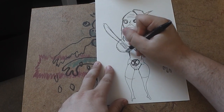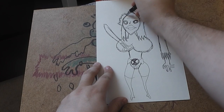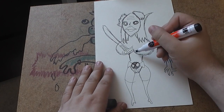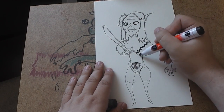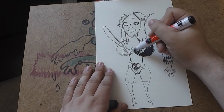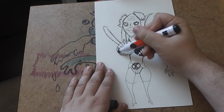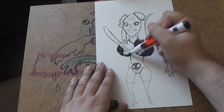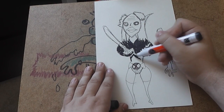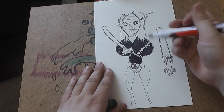A bit more hair. Now you want to draw some colour on this. First of all, this is going to be a really good tutorial on how to draw leather. Leather has these kind of, when it catches the light, it goes all shimmery, so we're going to draw that like that, and then that's where the lighting is hitting her breasts. Of course, let me know if you want to see more female characters being drawn here on how to draw. I always get a lot of requests and I try and do them. Now, to give the breasts some definition, I'm not going to complete this area here with the colouring in.